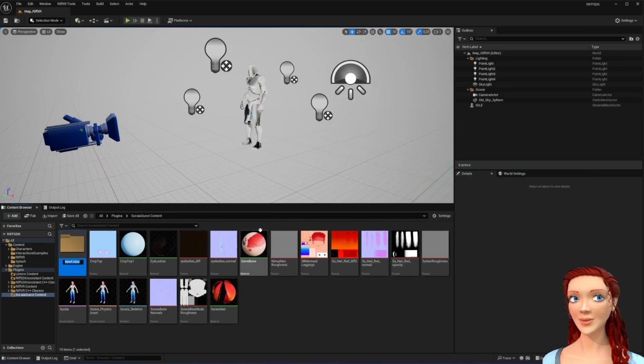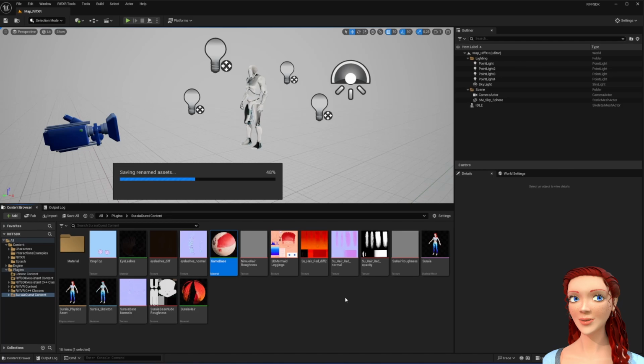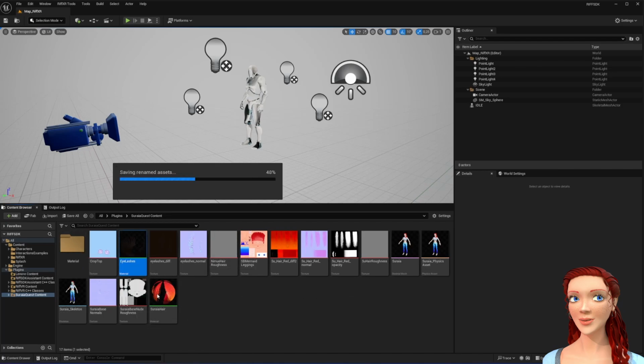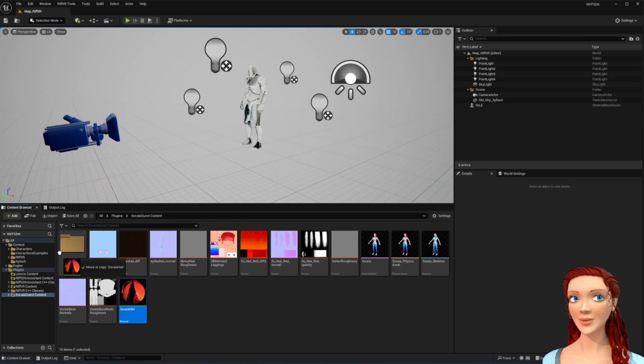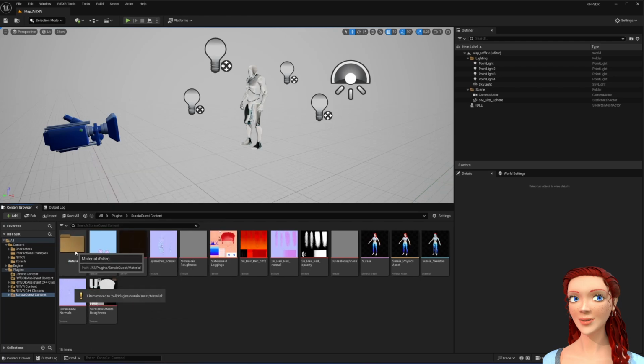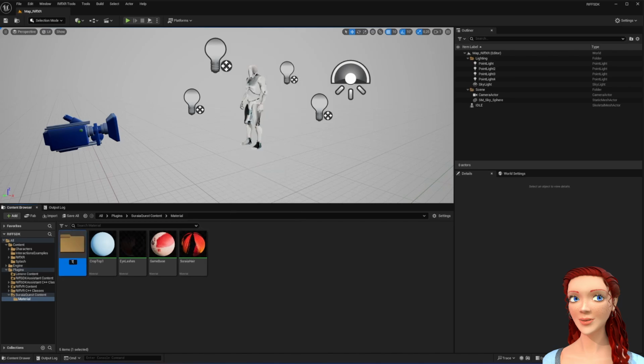Personally, I like to organize my work, so I will make a folder for the materials and just move all of them in there. And then in here, I will make another folder for the textures.